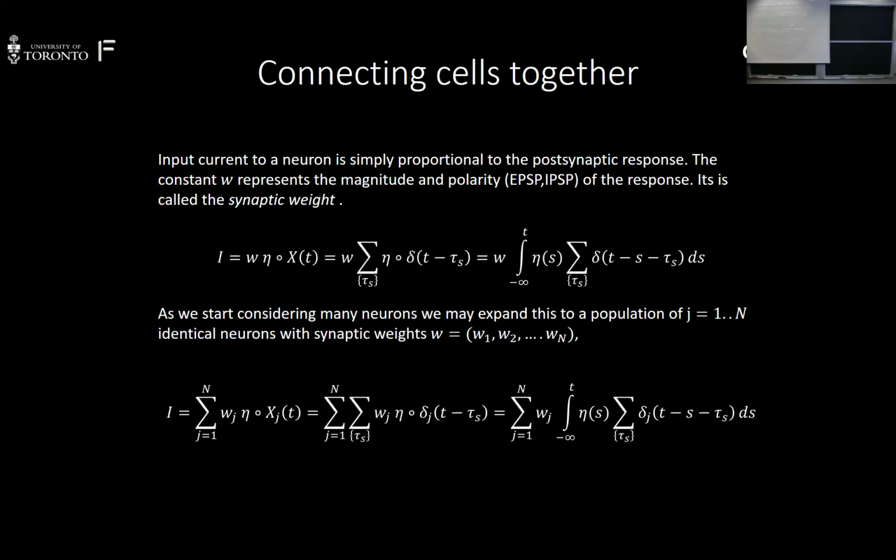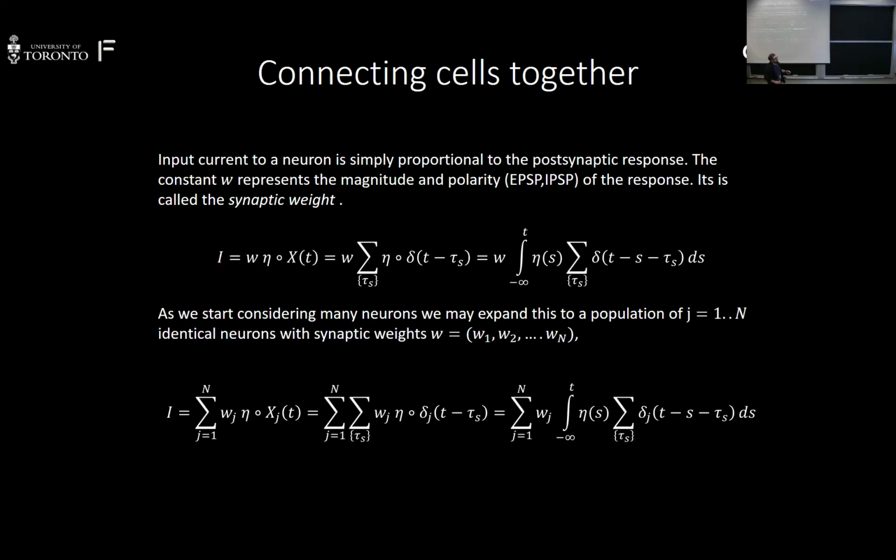Next up, we need to add in multiple cells or multiple inputs. Okay. So actually, one step before that. What I missed out in the previous is two things: the magnitude and the polarity of the response. When talking about polarity, we're talking about whether our postsynaptic response is going to be inhibitory or excitatory. That was not included in the previous equation. And then the other part is the strength of the synaptic connection from the presynaptic cell to the postsynaptic cell. So we're going to add that in using this W parameter. Okay, synaptic weight now. We're going to scale our input by some weight that can be a positive or negative number, and that gives us a signed input response that we can think about as the current input term that we were dealing with in our Hodgkin-Huxley equation.